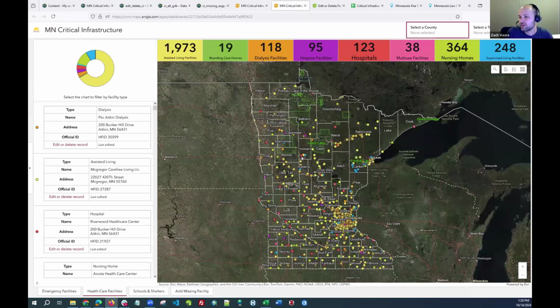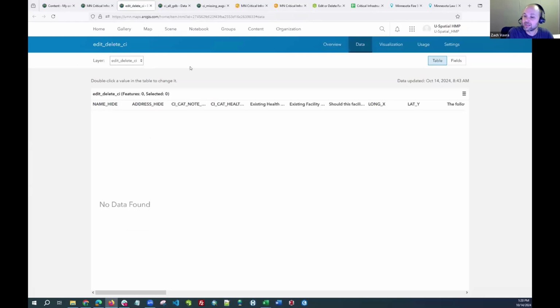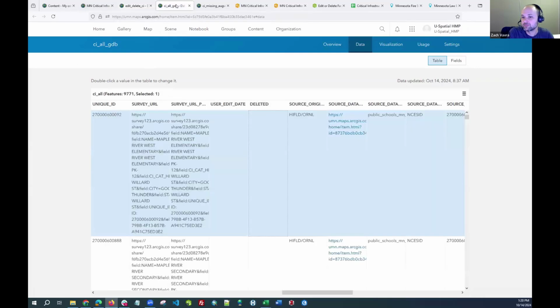So every record that doesn't have a value of one in the deleted field is showing. And so spatially, you can look and see how many records were edited or deleted, or whatever specifically we're interested in looking at, by just looking at the layer in the back and then applying whatever queries we're interested in.